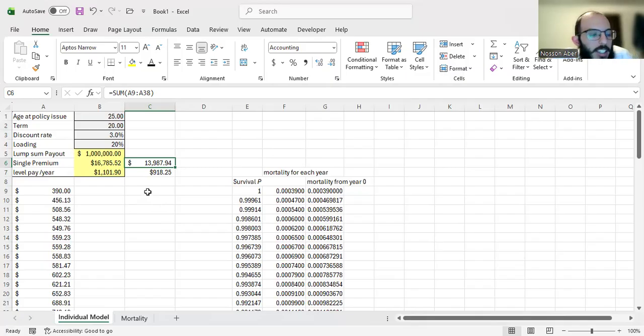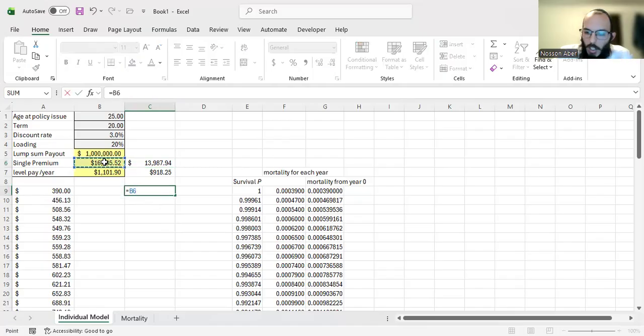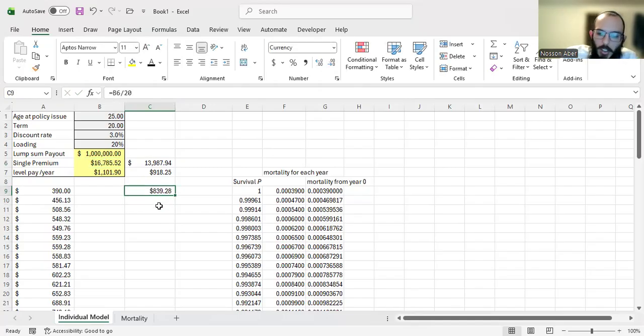The level pay is not just dividing your single pay premium by the number of years in your term. You think that would be what it is, right? But it isn't. If I divide by 20, you get a much lower number.